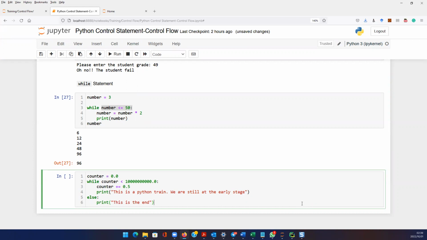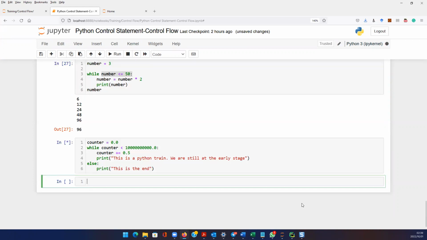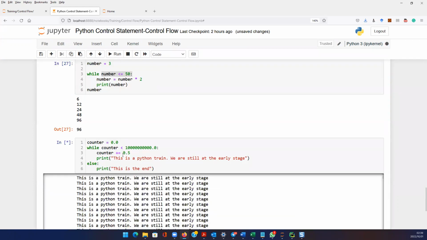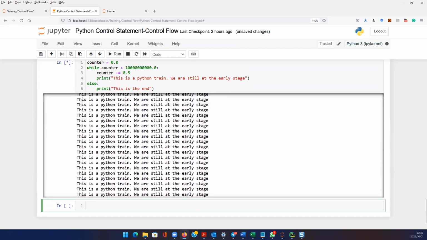If you start counting with your mouth, it's going to take you up to about six months before you get to 10 billion. Even the computer, because that's the instruction we give to the computer. If I run this, it will keep printing, it will never stop.